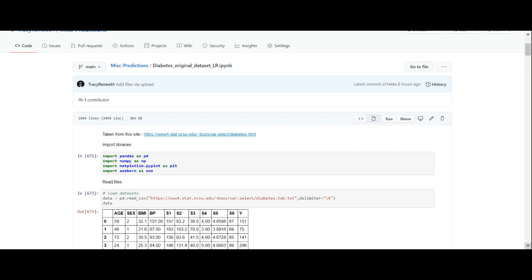But I just wanted to bring to your attention that although I use Google Colab, and Google Colab is a good program to use, it does have its limitations, i.e. it doesn't have the most current versions of the libraries installed on it. And I did actually send Google Colab feedback and ask them to install the most current version of the library. But as far as I know, they haven't done that.